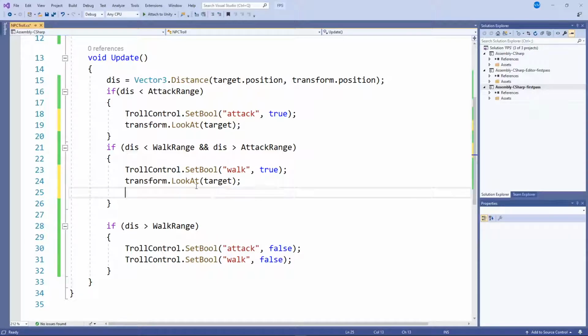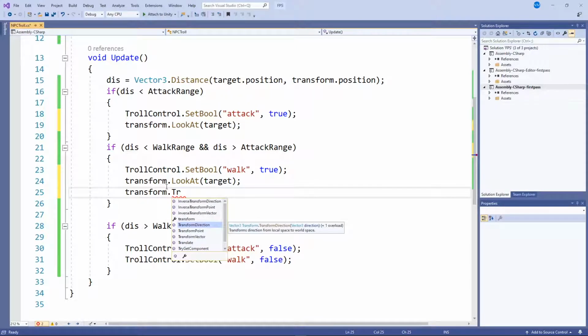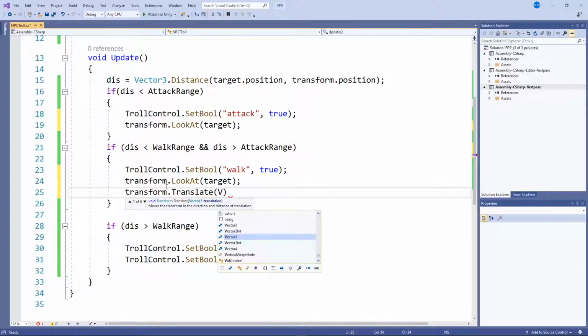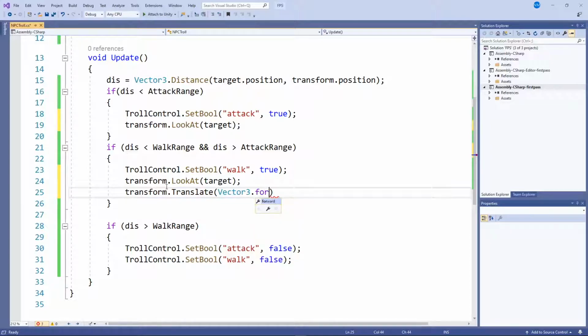And then the last thing we want it to do is move. Now there's loads of different ways to get a character to move in Unity, and we've given our character a rigid body, so we could use add force. But we'll probably take that rigid body off, and we're just going to do a simple way for now, and then we'll worry about forces a little bit later on. So to make it move in a very simple way, we can just go transform, which is the move, dot translate, that one, and we want to give it a new vector 3. We have to say in what direction. So we're going to say forward.